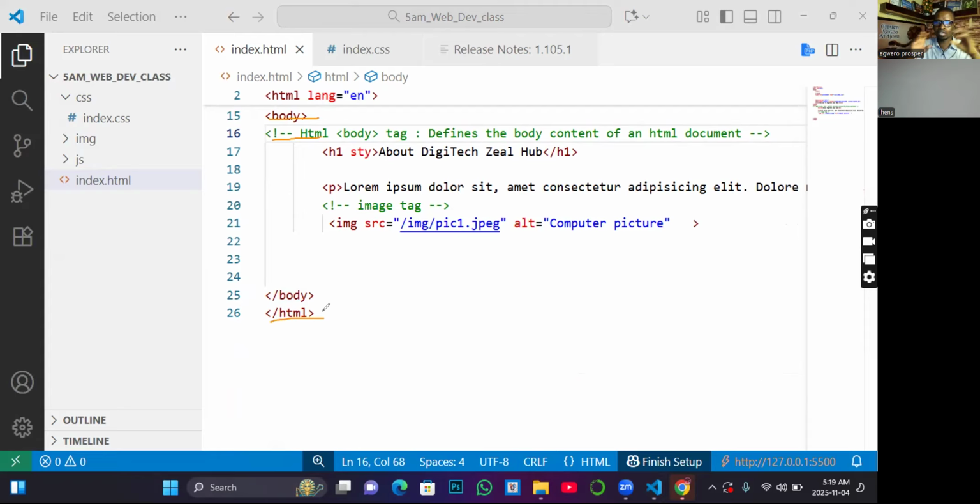So you can see that the image, the paragraph tag content and the heading content are all wrapped in the first container, which is called the body tag. That is why you cannot talk about HTML documents without acknowledging the body tag. The body tag is like the first container inside the HTML document.